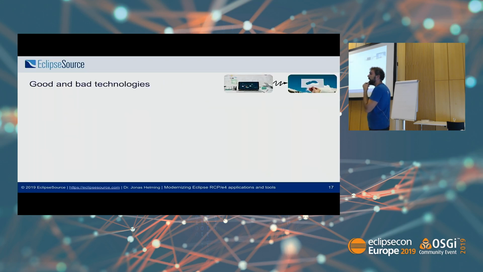Okay, all right. Last slide, good and bad technologies. As mentioned, I had much more on the list, but there's a lot of personal preference, like, I love this, I hate this. So I stripped this down a little bit to, I would say, objective recommendations. Buckminster, please don't. Who's still using Buckminster? Good. PDE Builder? Somebody say yeah? You will not find people who can support you well. And 3.x versions as target or IDEs.